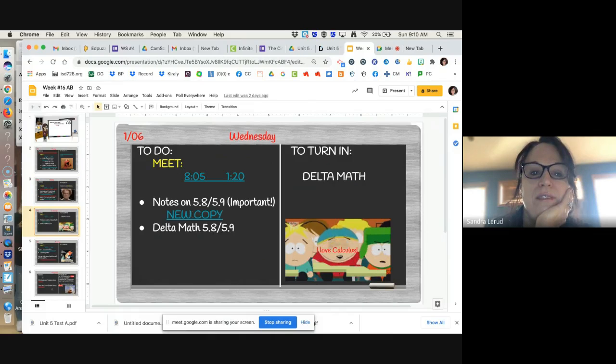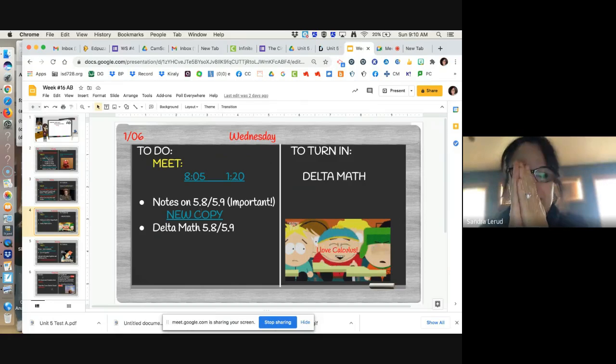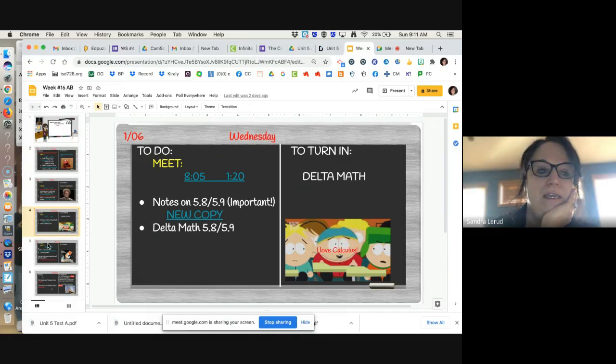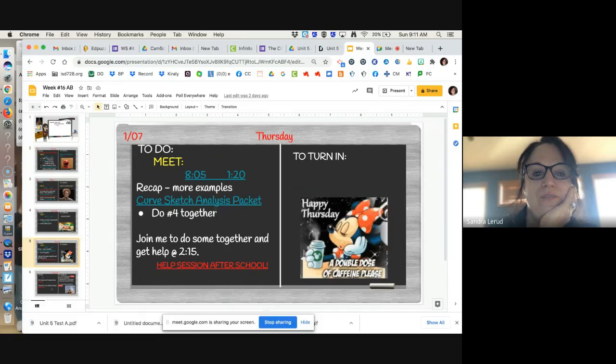On Wednesday, we're going to do some really important notes. The reason I say they're really important is the topic is hit heavily on the AP exam. It's almost always an FRQ. And also it can be a struggle for some people because it's super visual. You won't be doing a whole lot of actual math. You'll be interpreting graphs, and some people find it the easiest thing they've done. Other people really struggle because of the visual component. So those are going to be a tricky section for some of you.